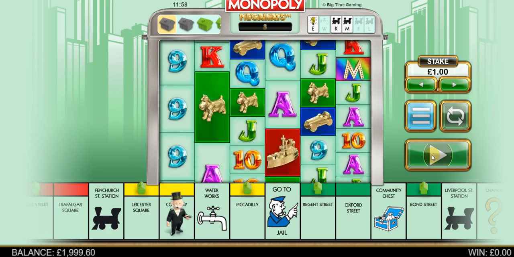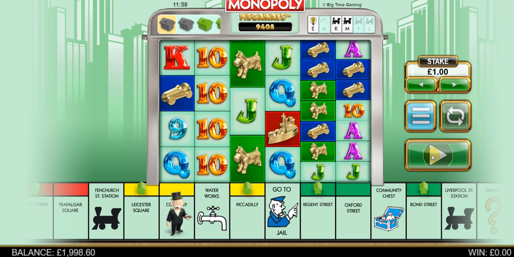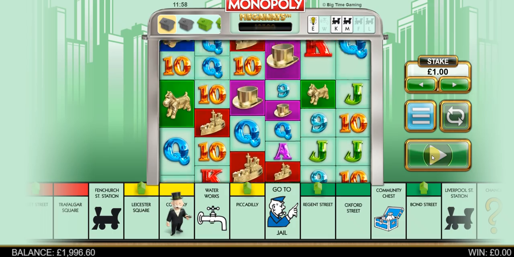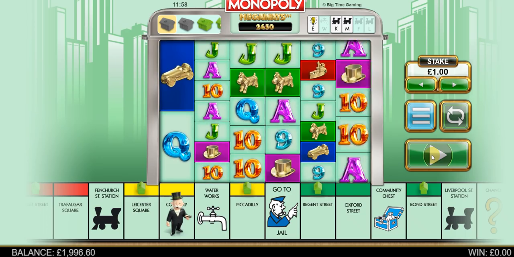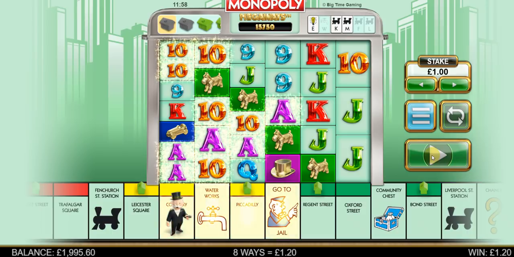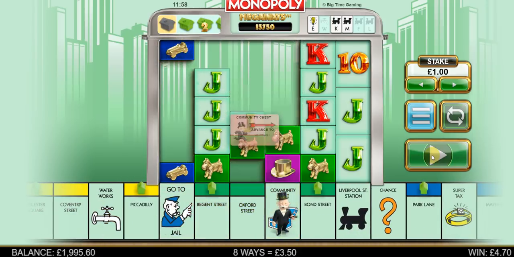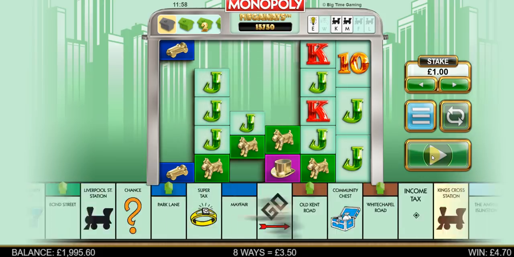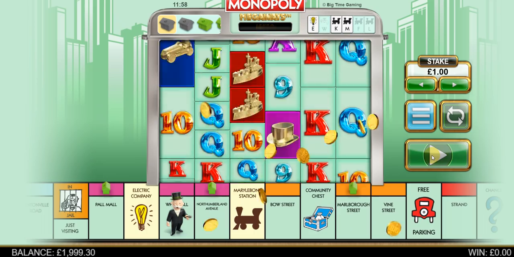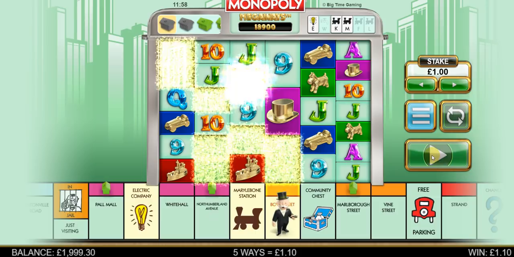I've got a feeling this is going to be very popular. It's colourful, it's interesting. Obviously, you've got the big hit potential on it, and it's got a different free spins format from what we're used to. Go to jail. Community chest. France to Whitehall. I'm liking this already.